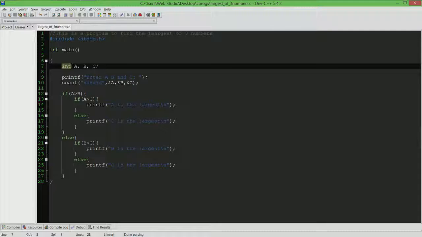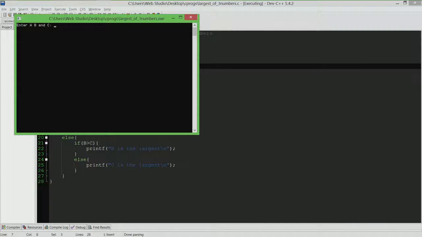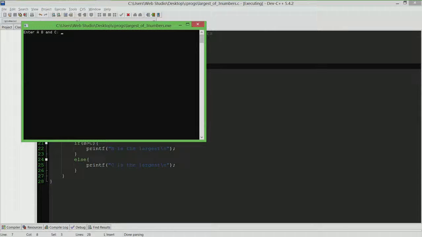For the inputs that I have given, it is correct, and in this case it would actually sort any number. So, we have also tried it on negative numbers. So, let us try all negative numbers, let us say -1, -2, -3, and in this case A is the largest. So, just for fun, let us try, instead of giving numbers, let us try something else. So, I am going to give input as, let us say, S, T and R. So, I gave 3 letters and I did not give numbers, and it actually says B is the largest. So, what happened here?